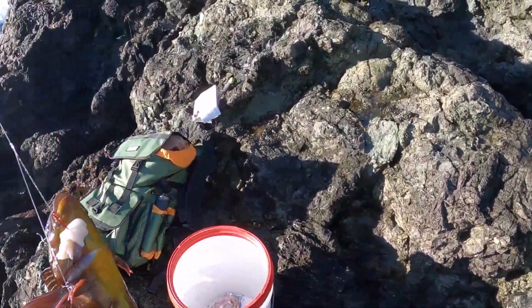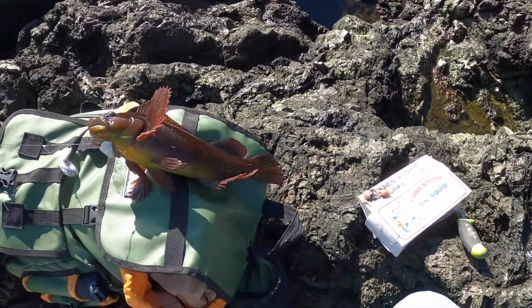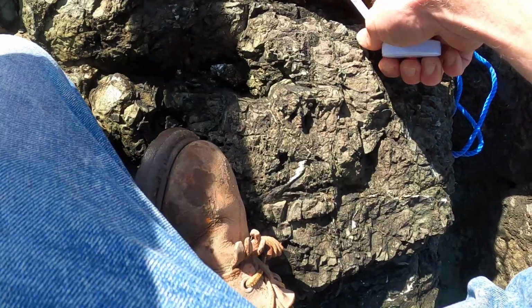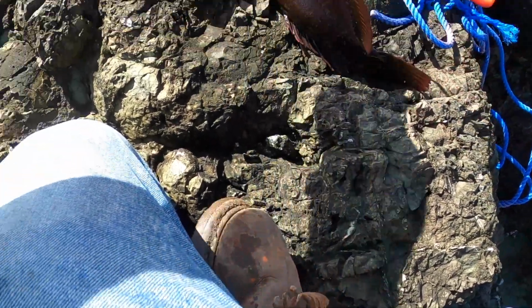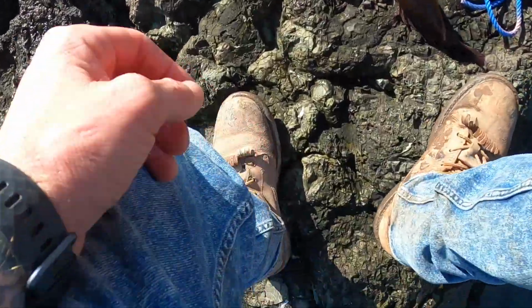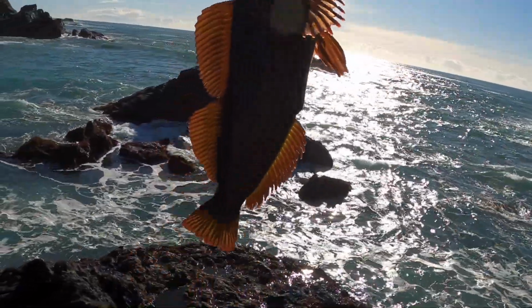Been out here for a while. These need to be 12 to keep. It looks more than 12, so I am one happy camper. Oh yeah, he's about 13 and a half. This one's a keeper. First fish of the day. There we go, baby. Kelp greenling.